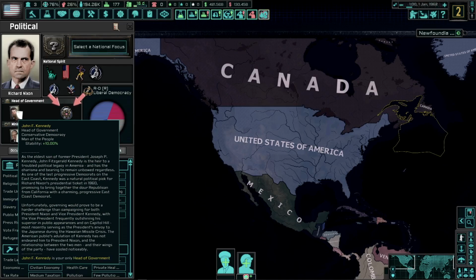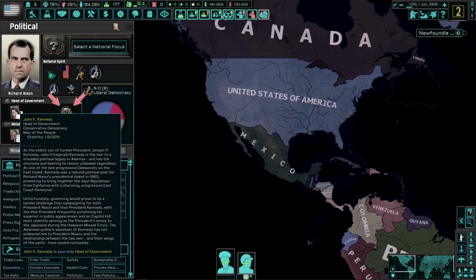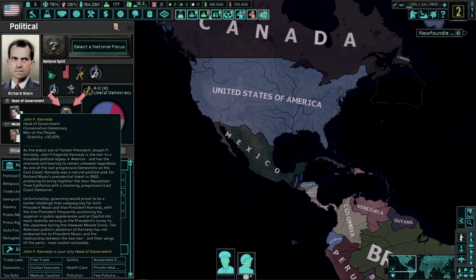And here's JFK down here. I guess we'll read him real quick, too. As the eldest son of former President Joseph P. Kennedy, John Fitzgerald Kennedy is the heir to a troubled political legacy in America and has the charisma and bearing to remain unbowed regardless. As one of the last progressive Democrats on the East Coast, Kennedy was a natural political pick for Richard Nixon's presidential ticket in 1960, promising to bring together the dour Republican from California with a charming progressive East Coast Democrat. Unfortunately, governing would prove to be a harder challenge than campaigning for both President Nixon and Vice President Kennedy, with the Vice President frequently outshining his superior in public appearances and on Capitol Hill. Most recently serving as the President's envoy to the Japanese during the Hawaiian Missile Crisis.